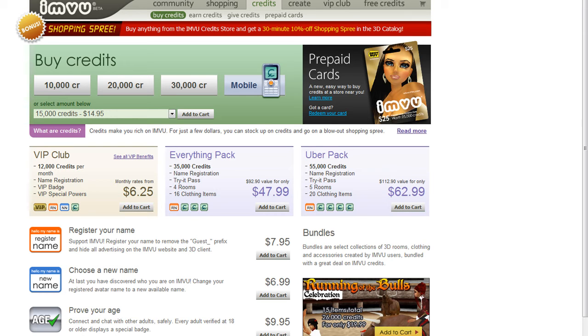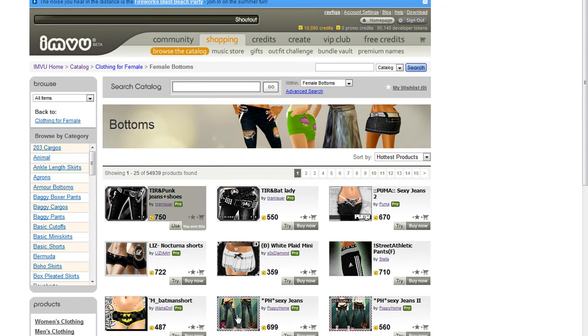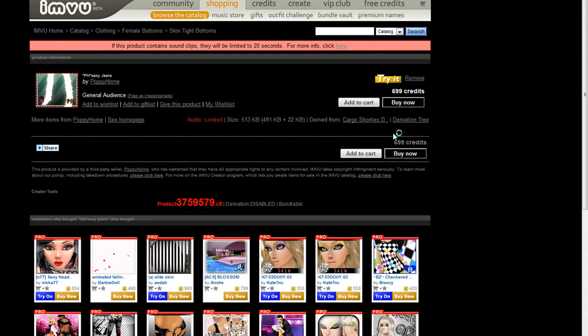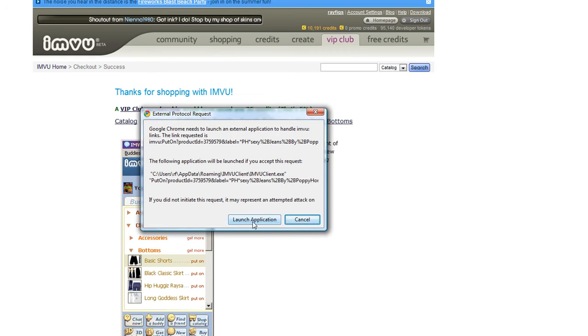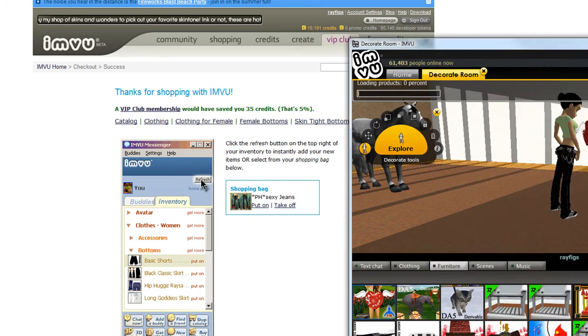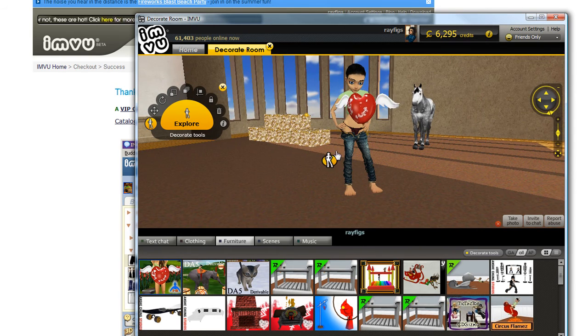With those 5,000 credits, you can go to the catalog and buy stuff. Let's say we get these sexy jeans. Once you find something you like and you buy them, you'll spend your credits, and the developer will then get the extra cash, and they'll end up with a surplus of credits like I have. Currently I have 10,000 credits. I'm going to put these on, and it's going to say this link wants to open up this application. We're just going to hit yes, and then you're going to see here that the jeans update, and now I'm half naked.